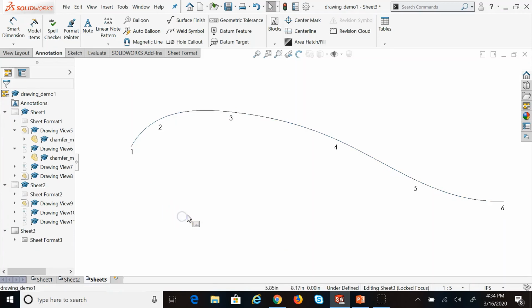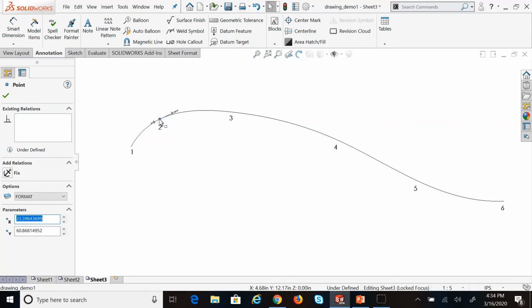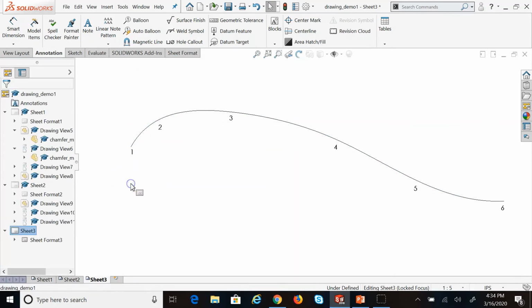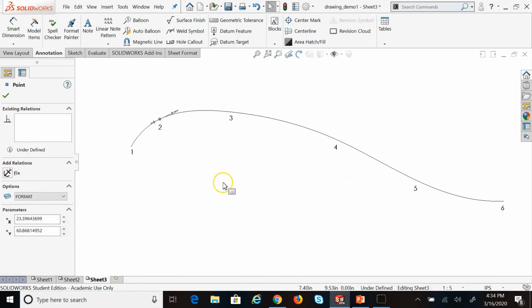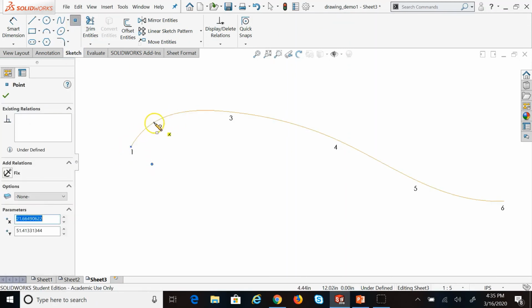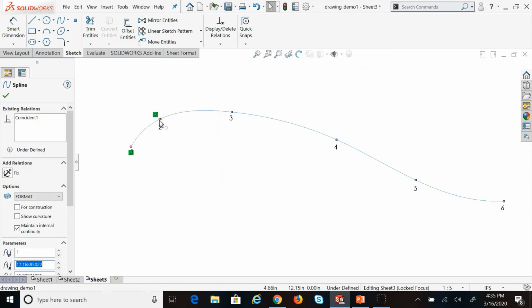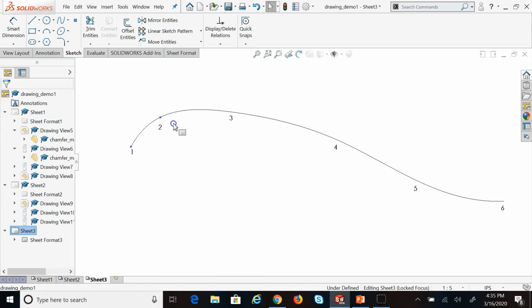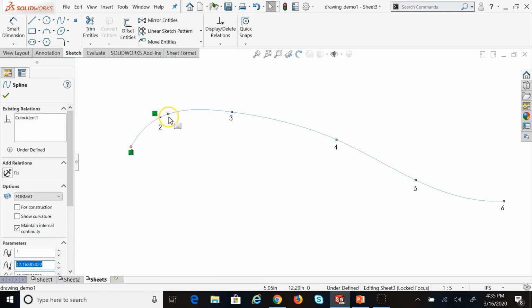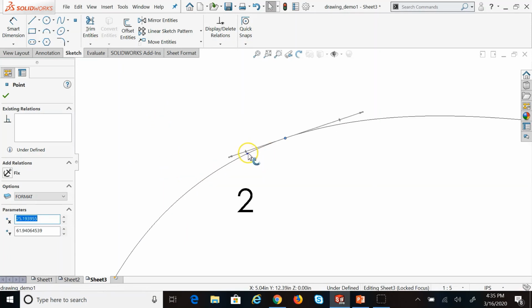So if it doesn't happen, let's see if the point itself can be fixed. Does it do anything? No. So if you want, under Sketch, you can use the Point tool, right? You can come here and put a point here and some point here and move it around. So you can add some points artificially over there, right? Okay, so you say this point and then this point, you can make them coincident.